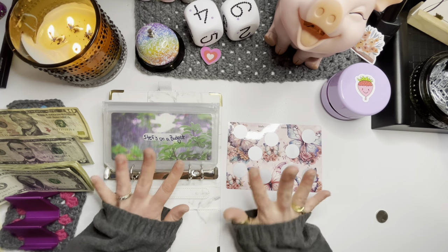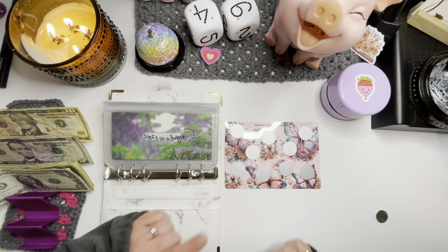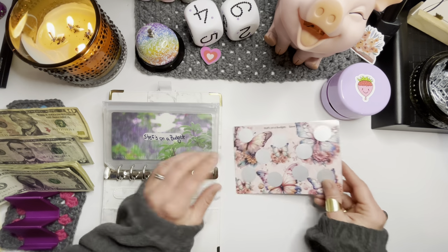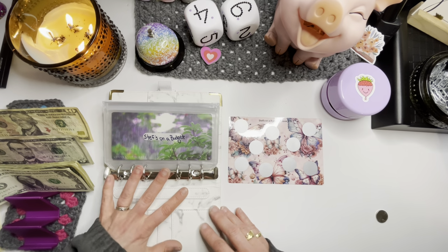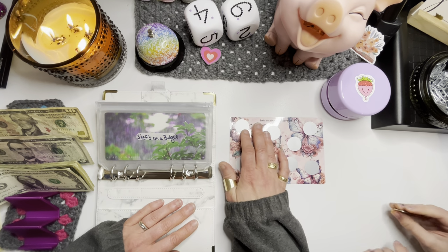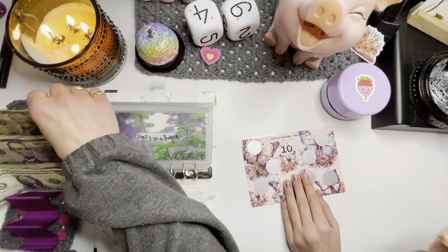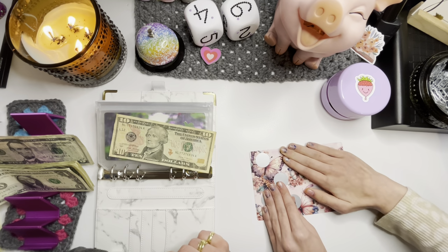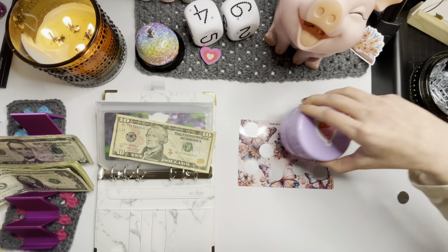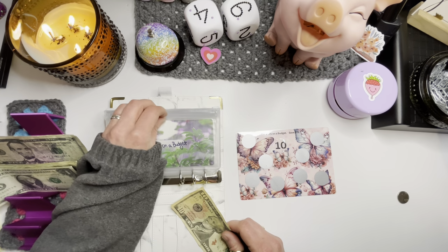All right, so we're back. We're gonna do our scratch offs. Rebecca has joined us to help with the scratch offs and we're gonna start with our nice new challenge that was gifted to us from Stuffs on a Budget. So go ahead, cutie. Let's just start with one. 10. Good job. Why don't you go ahead and vacuum it? All right, so $10 going in.